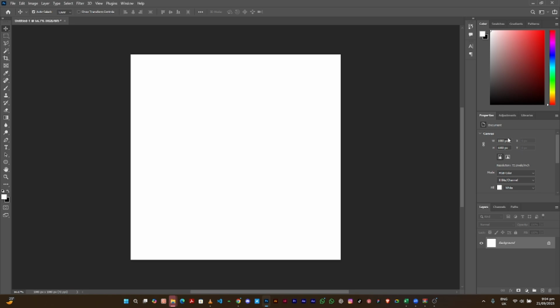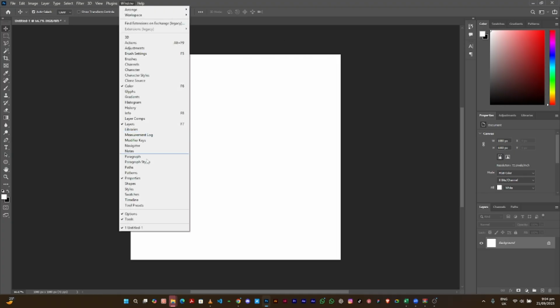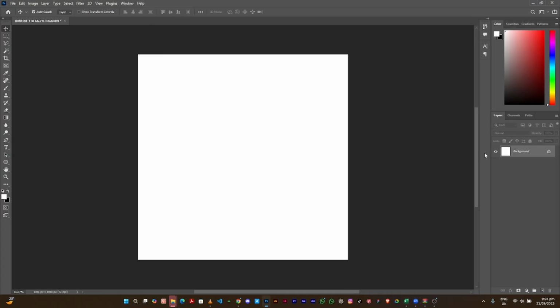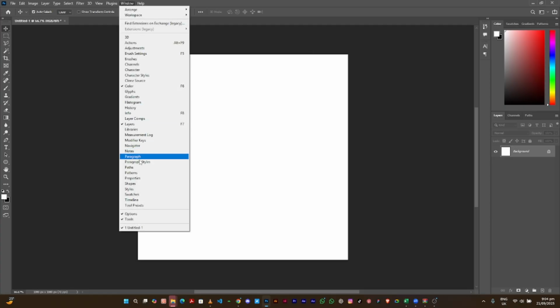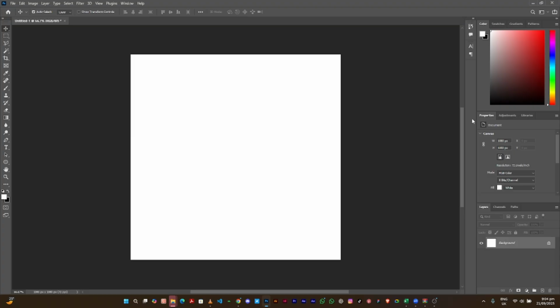I don't know if you have this, but if you don't, you just come to window and select properties. Let me go there again: window, then properties, and it shows here. You have adjustment, you have library. This properties panel also changes depending on what layer you use here.